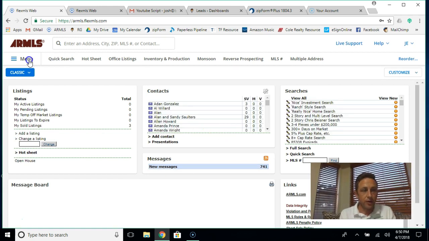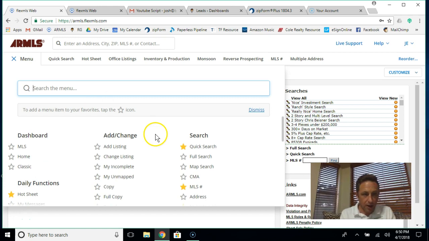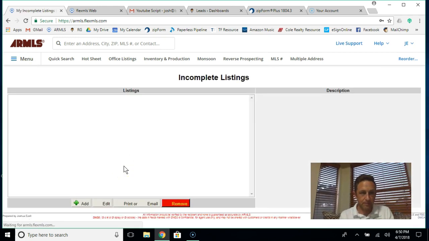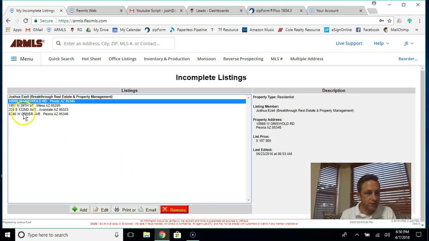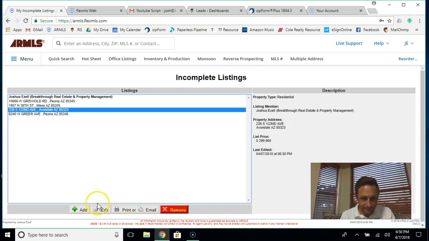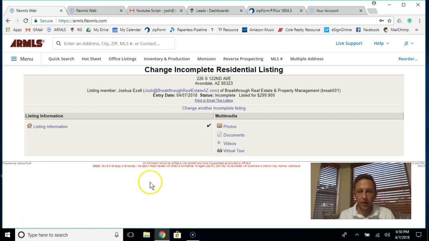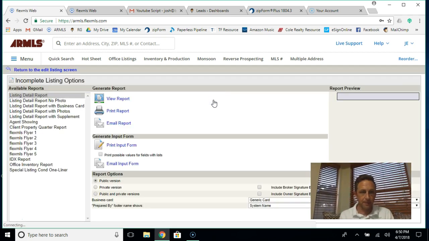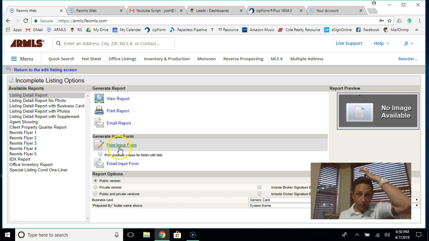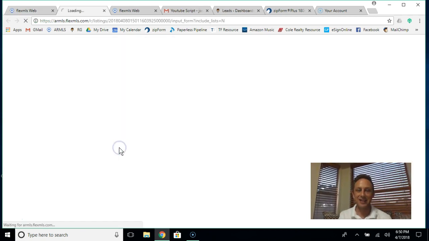Okay, now you go to my incomplete. It'll pull up yours. You should see it there. Right here, print or email this listing. Print report, print input form. That is what you want to take with you to your appointment.